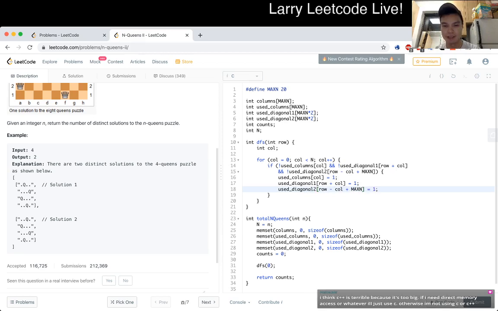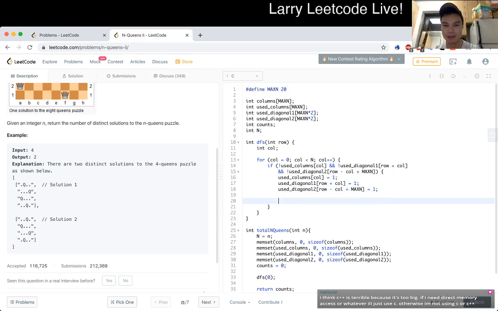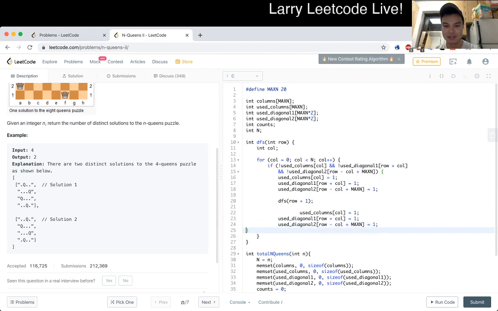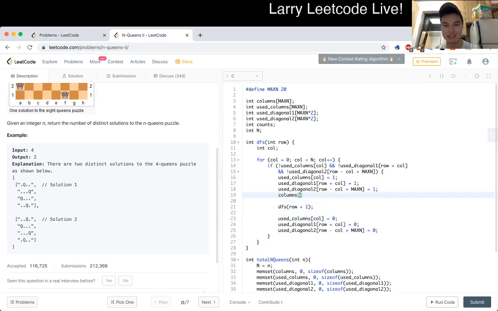And what else? Well, the important part, which is the recursion, yay. And also this is just straight recursion, so we need to unset stuff afterwards. And also we need to actually remember, I guess we don't technically need to remember, but maybe for debugging that'll be helpful. So let's do that.